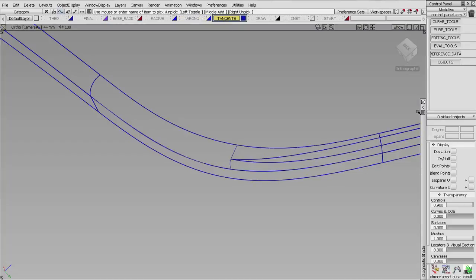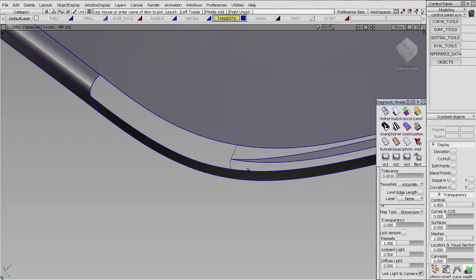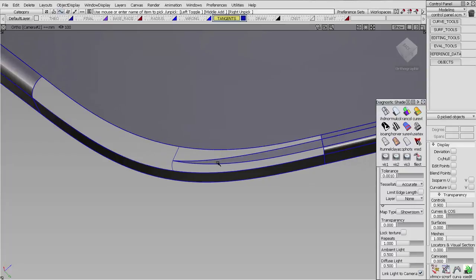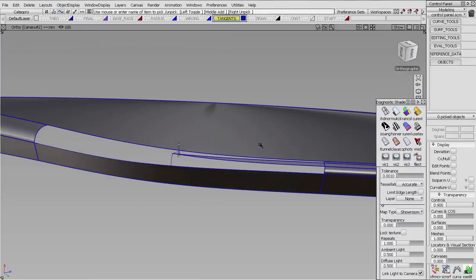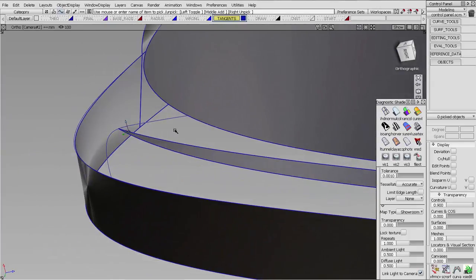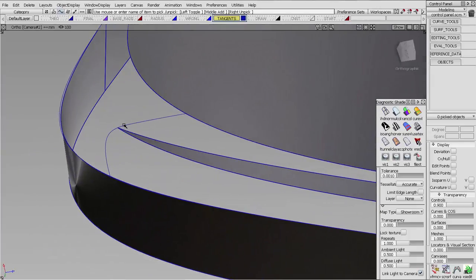Okay, so we take the same set of surfaces and we repair those tangent lines, get them where we want, and then we put a section across here. And if we look at our section now we have a very long flat section, a tight radii, and a little bit of a lead into this surface.